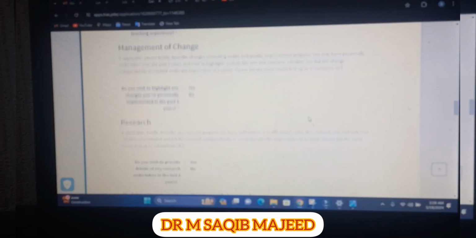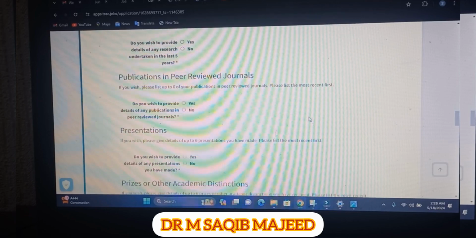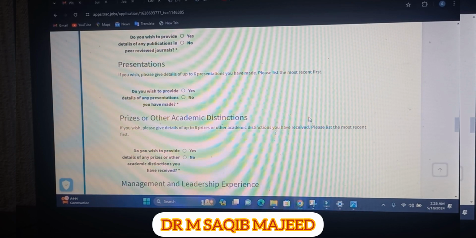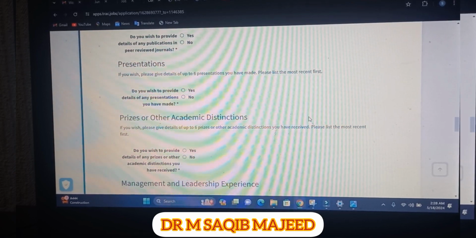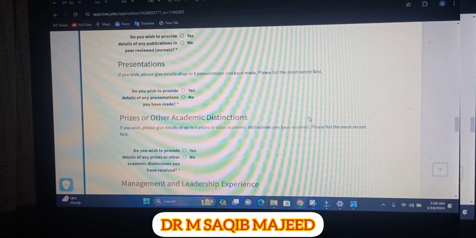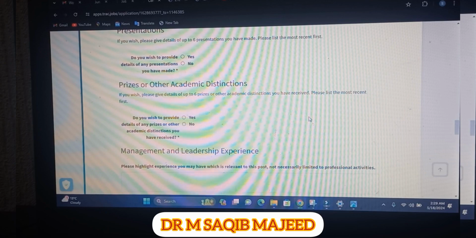And next you can write down your research if you have done any, or if you have any plan in the future, the publications, your presentations. You should have at least 2 to 3 examples ready for presentations at your local level, in your hospital, in your clinic, in your house job, anywhere. You can put the example here. The prize distribution, any position, any distinction, any certificate; if you have a very good certificate you can mention it here also.